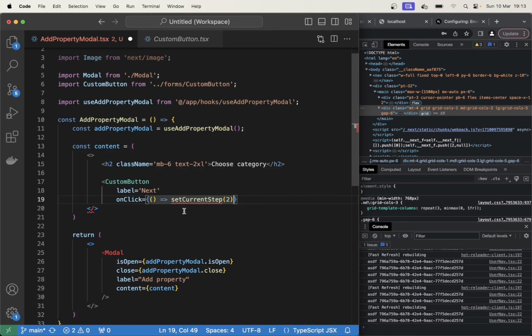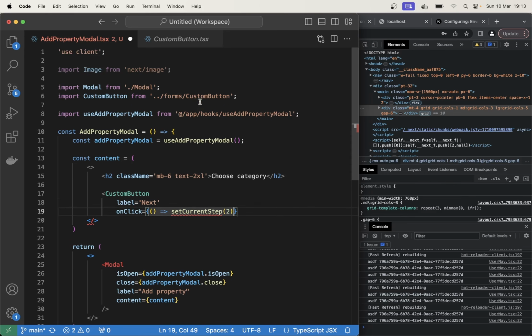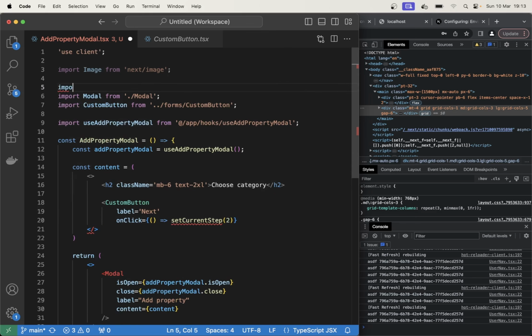This is actually just a very simple state that keeps track of which step in the create wizard we are in. So we need to import useState from React. Import useState. Remember these curly braces from React.